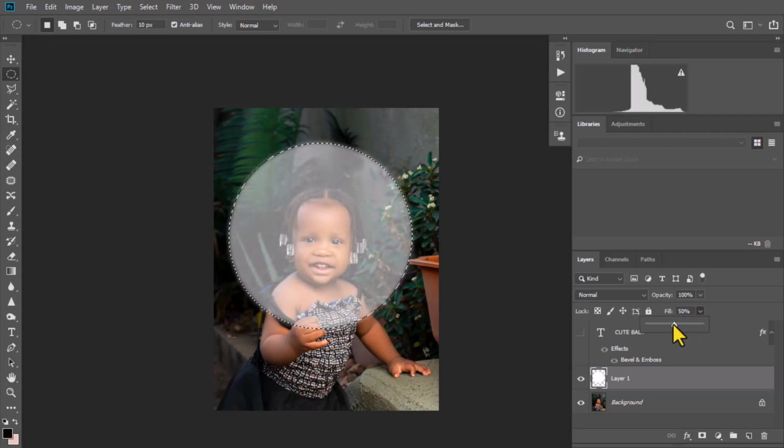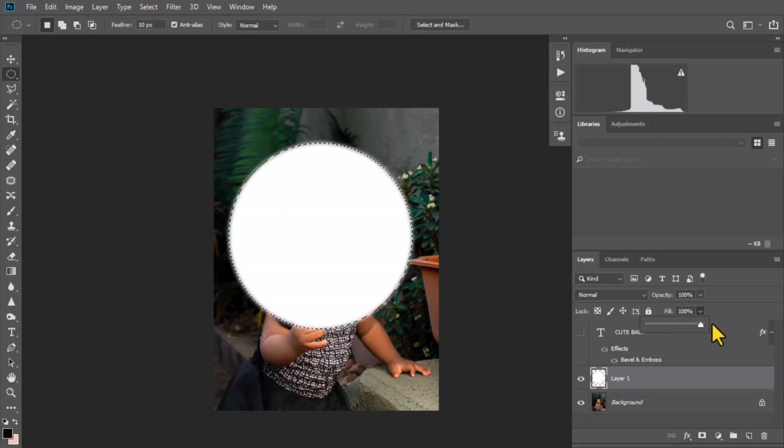At fill as well, at 50, you discover that it's still transparent. Exactly the same thing with opacity. Remember what I told you, because we've done nothing to the layer, so it will remain like that. So let's adjust it back to 100. Do you get it now? I hope you get the logic. As far as you did not do anything to the layer, both opacity and fill will work the same way. They both control the transparency of the layer. But once we do something to the layer, an effect, an attribute, an adjustment, then our fill becomes distinguished from opacity. I hope you understand that.